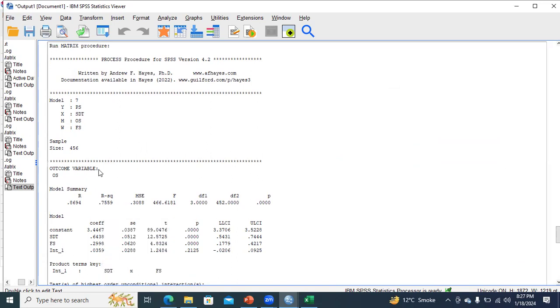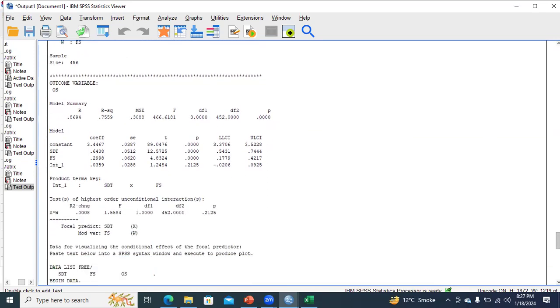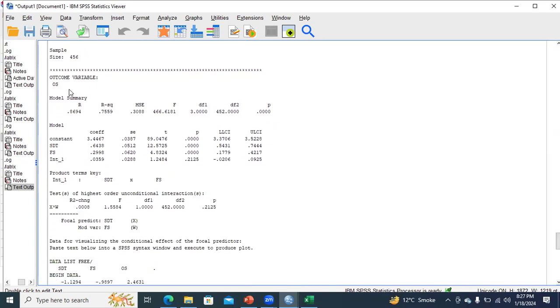So first you can see that this is model number 7. Your dependent variable is PS, your independent variable is STT, your mediating variable is OS, your moderating variable is FS. So next is the outcome variable.